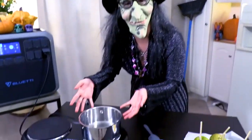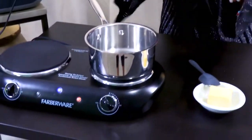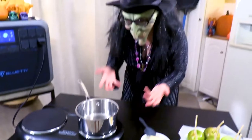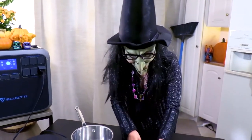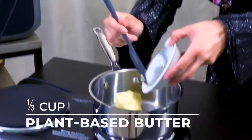Now, my friend, you shall procure a vessel and preferably heat it over a hot wood burning fire, but a stovetop will do as well. And we shall add plant-based butter and allow it to melt thoroughly.